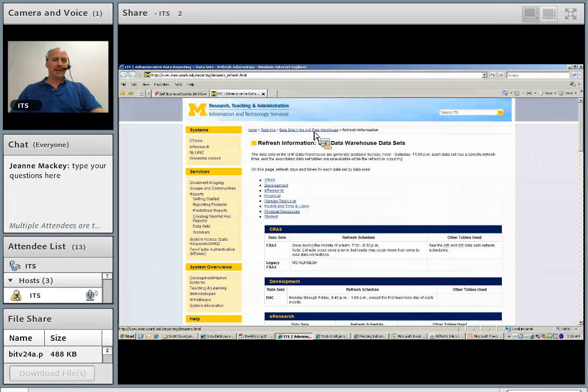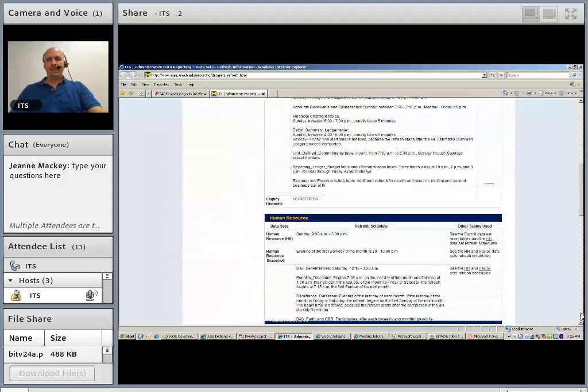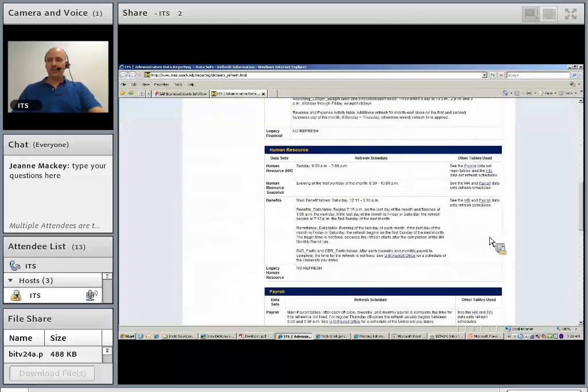Because a lot of the times we have to get kind of cryptic, taking vowels away and shortening things to make sure it's compliant with the database. This can be kind of helpful. And then it will give you a description of what kind of information we do have in those tables.